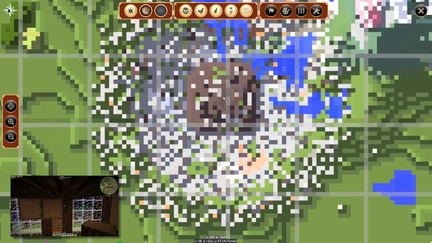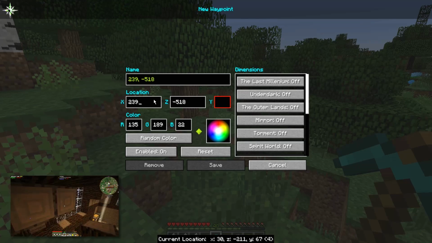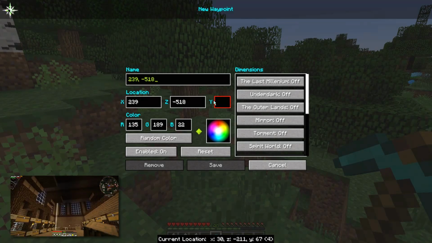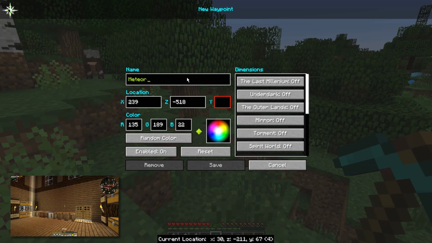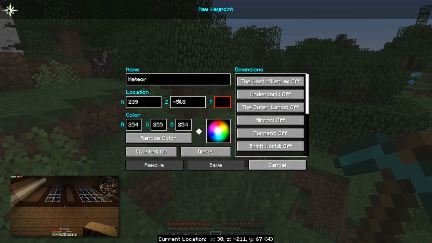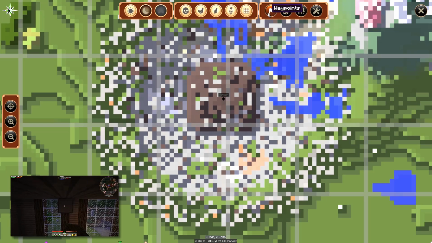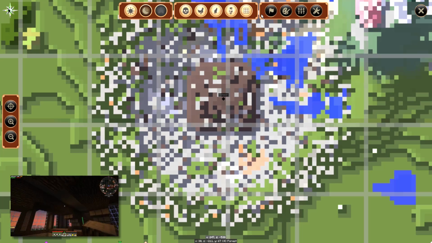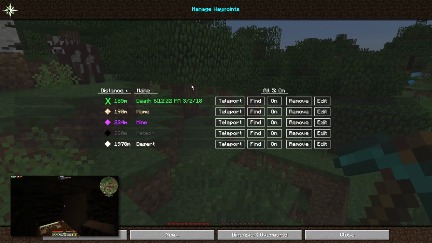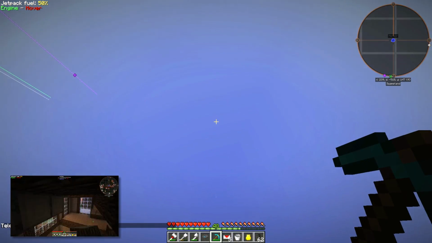For time's sake though, I can double click that meteor, and it will pull up this menu. It will save the location of that meteor. Let's go ahead and rename that to Meteor. And then I'm going to make it black because meteors are black. I'm going to change this y-axis up to maybe like 150 though, because I don't want to spawn inside the meteor. Make sure you have a jetpack if you do that though, because if you didn't have a jetpack, you'd probably die, and ain't nobody like dying, right?